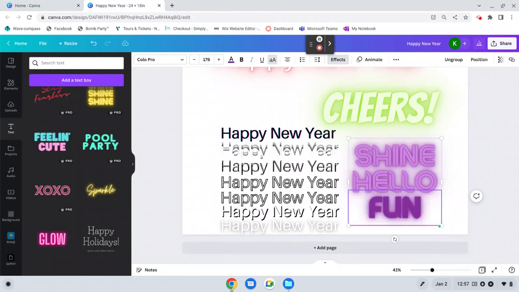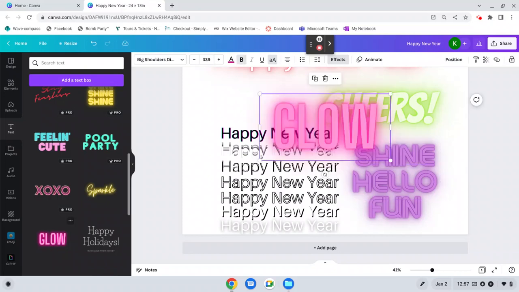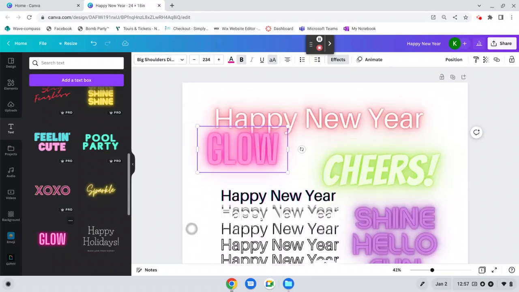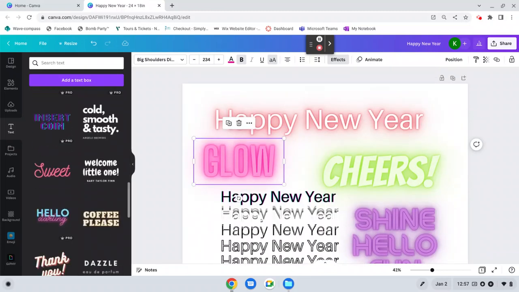Some of the words aren't going to fit in here. Well, we'll just leave it at that. So you can see, you can change each of those. If you really liked this style and this font and this color, you could ungroup them and use what you want. There are so many options in here that you don't have to recreate. If you already come into it knowing what you want, you can check this section out.